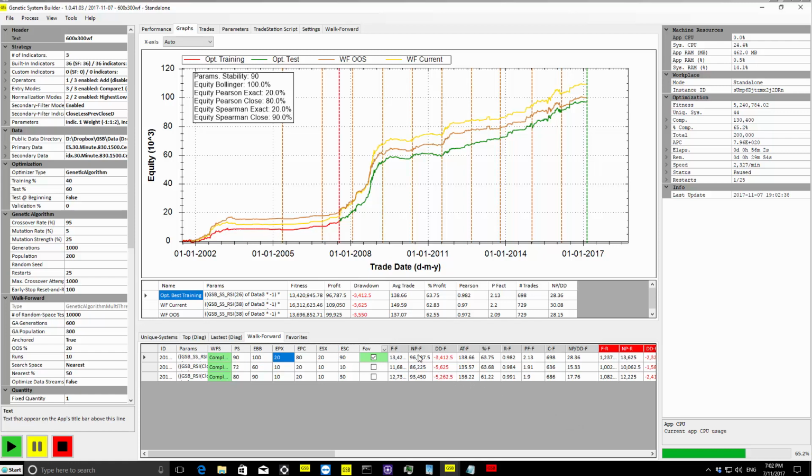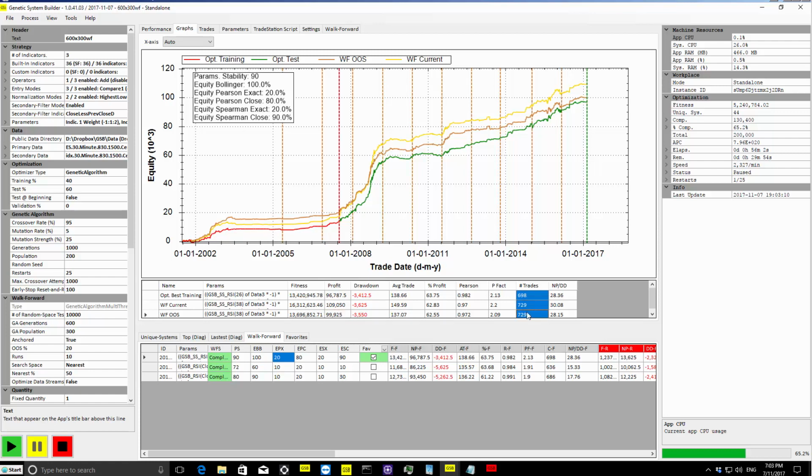When you look at the performance metrics, they're good metrics. The equity curves are fairly parallel. The parameter stability is very high, that's 90. And the net profit is 96,000 in the original curve. The best curve is 109, so not a massive difference, but a significant improvement. And the out-of-sample performance is higher than what the original curve is, at 99,000.